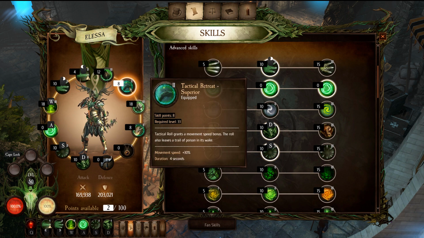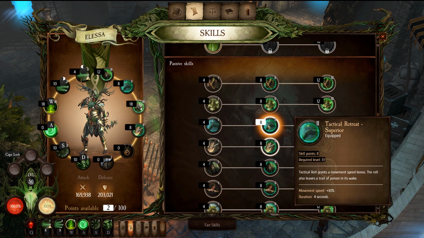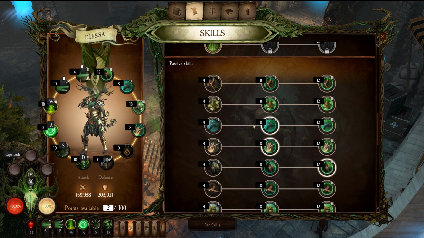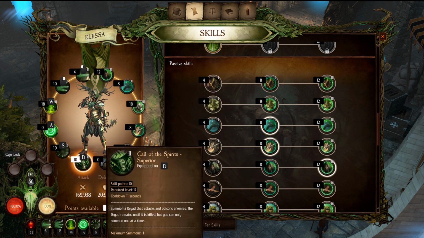Next, we're going to use Tactical Retreat Superior. Tactical roll grants a movement speed bonus of 30%, and the roll also leaves a trail of poison in its wake. So since this is a poison themed build, this isn't really a necessary passive. It just goes with the theme, but it is cool. It matches the aesthetic. It leaves a poison trail when you roll, and that poison does do damage, so it is worthwhile. But if you don't care, you can swap it out for the standard version or just unequip it and put your skill points to use in other areas.